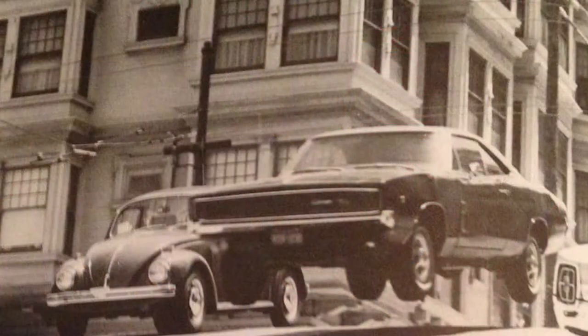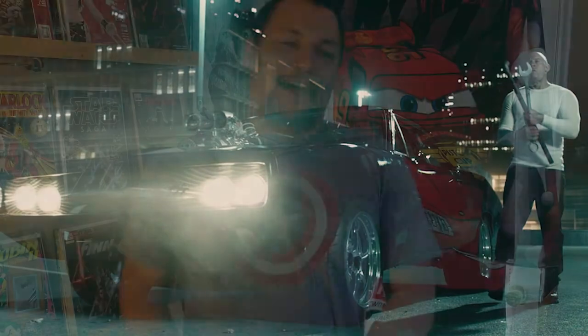The car has been in my family for a long time, so no, I didn't just go out and buy a Charger because Fast and the Furious was out. It's actually been in the family a long time. It is the dream car for me to just drive around and enjoy. I know a lot of people love their Ferraris and Lambos, but this is the bad boy car to own — from the movie Bullitt, the Charger was just cool. Even though it met its demise in that movie in a poor way, it was still a remarkable car through the years.